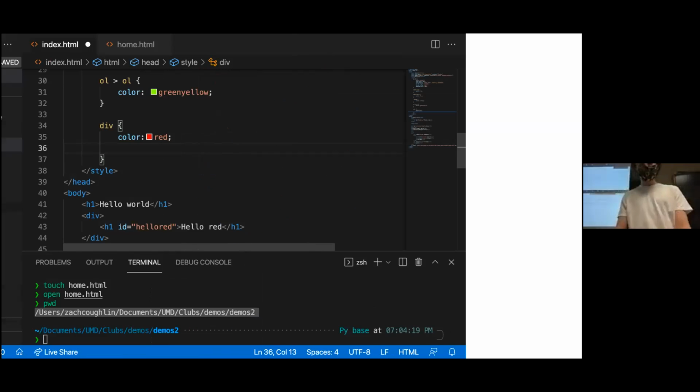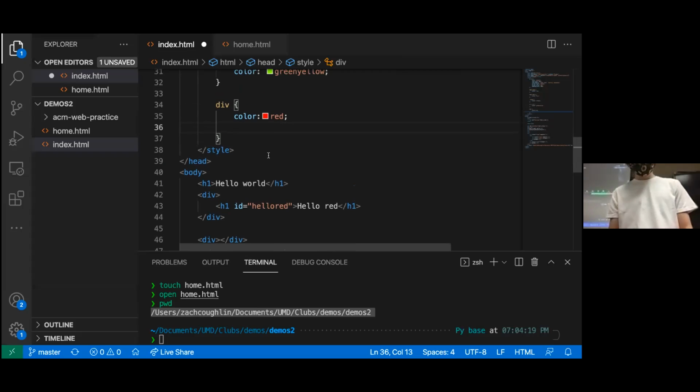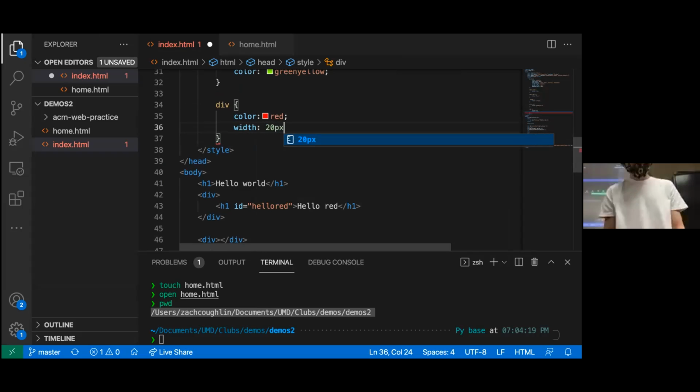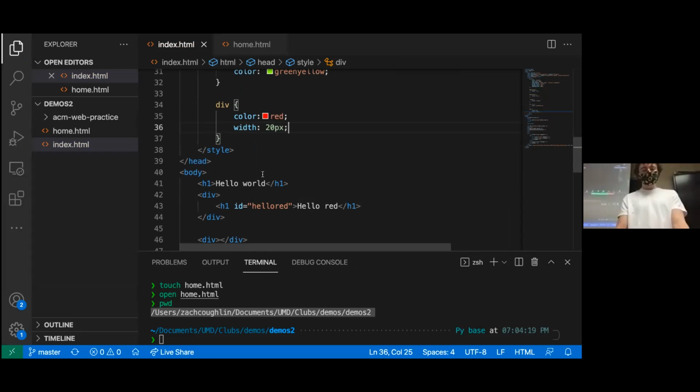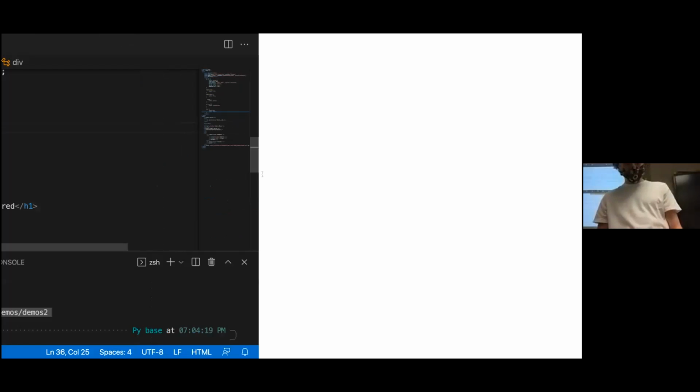I'm just trying to emphasize that divs are different than spans, and I tried to put a span object inside of a div. Oh, that makes sense. Never mind. Okay. We change the width. There we go. I'm a bit rusty. I need to update my skills.